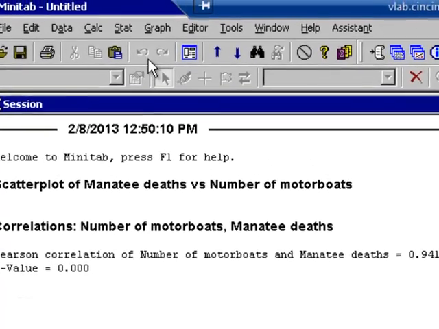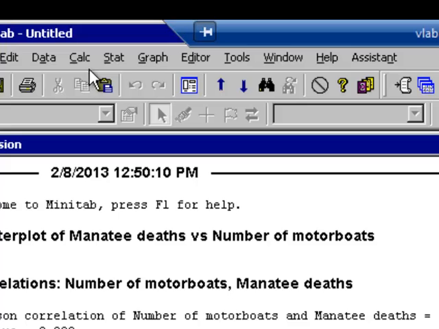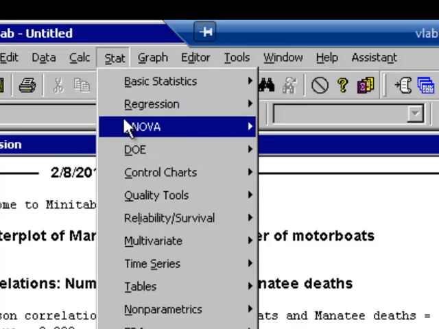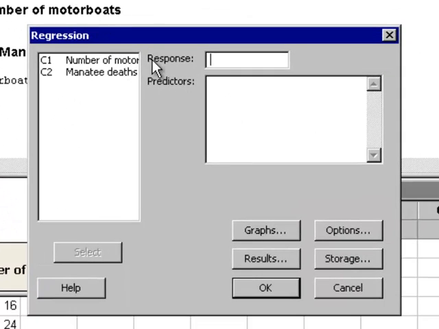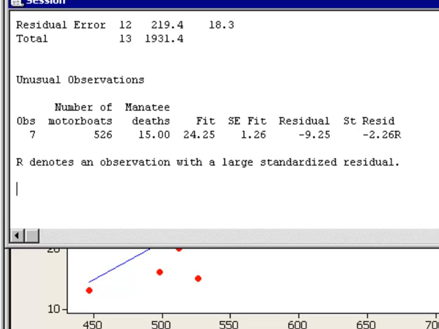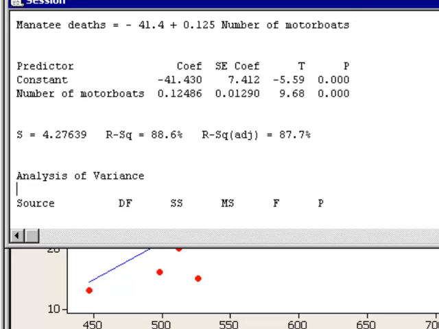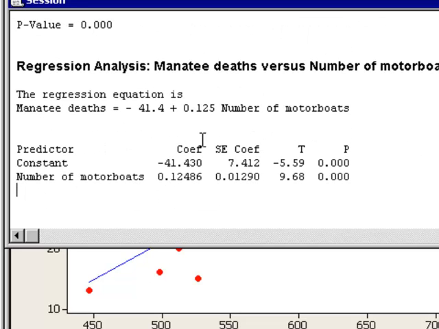Now to get the line of best fit, the least squares regression line, we go to Stat, Regression, Regression. The response is the Y, Manatee deaths. The predictor is number of motorboats. We click OK. Here's our session window, and we may have to move up to find the regression line.